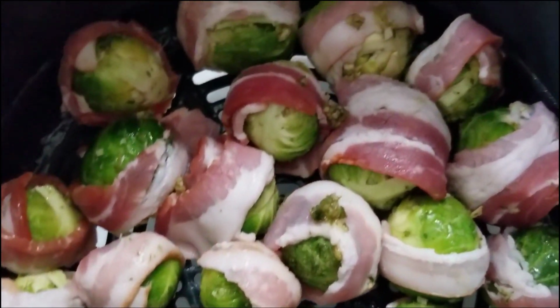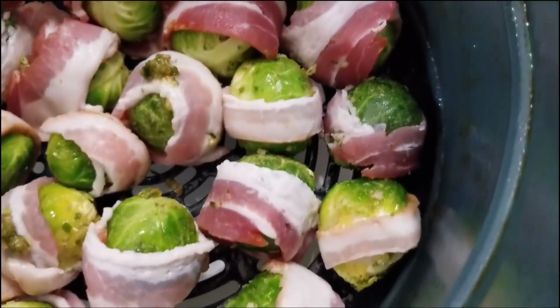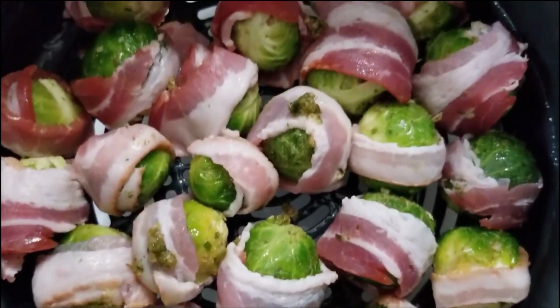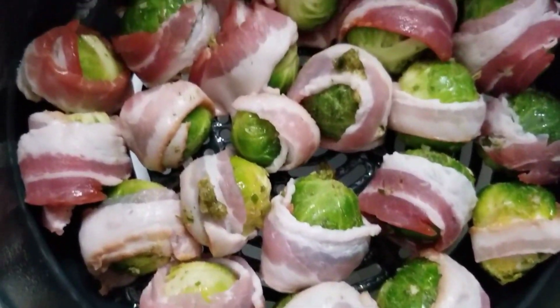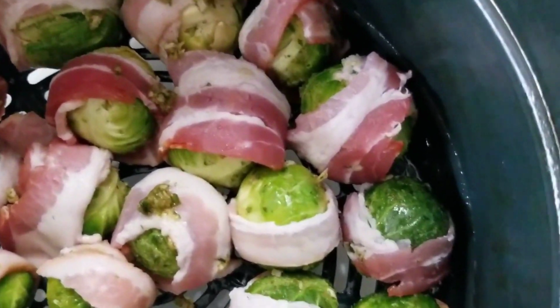All right, so we got all our Brussels sprouts wrapped. Look at that. Now, you want to single layer these, not double, because they will not cook that great. We want the bacon as crispy as possible, so we're going to get these in at 400 degrees for 15 minutes. So in 15 minutes, we're going to have crispy bacon wrapped Brussels sprouts. I'm looking forward to this.